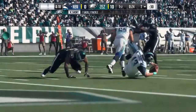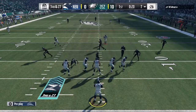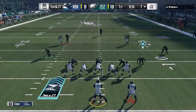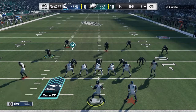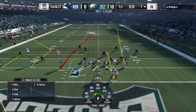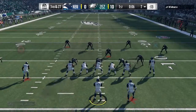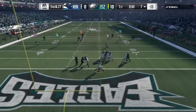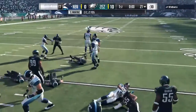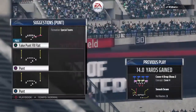Under pressure again, and down he goes again. K1 Short in there to get him. And this pass rush strong now. That's sacks on back-to-back plays. Looking to throw. And Reed with it over the middle. And he'll be taken down as that will take us to the end of the first quarter of play.